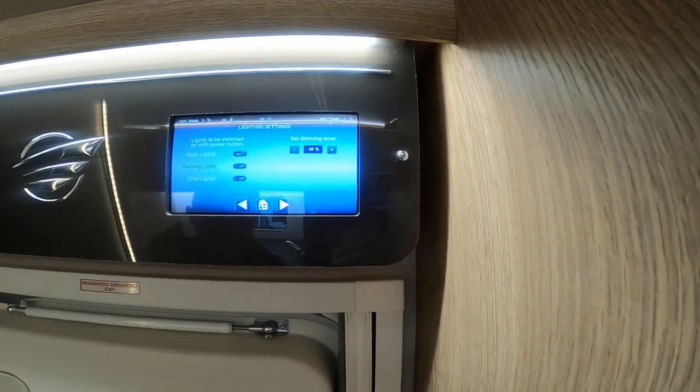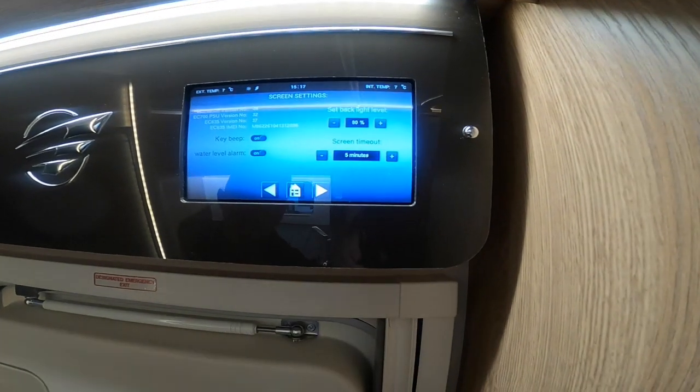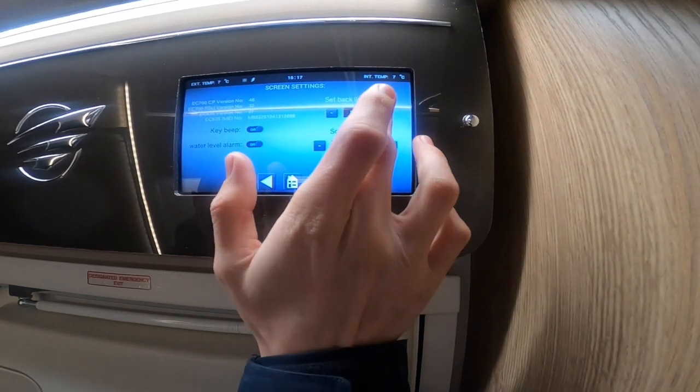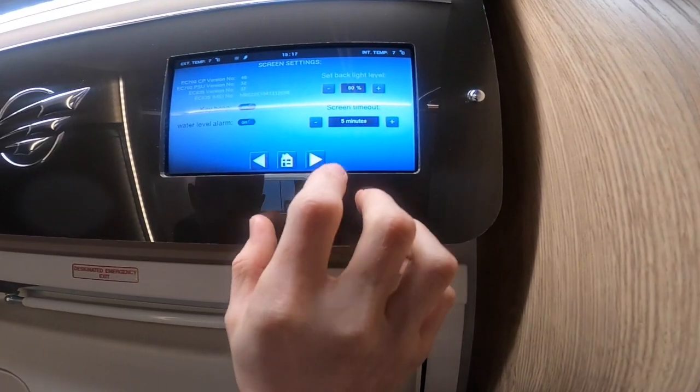If you move along, you've got your light settings. So here you've got your dimmer level, which you can change by plus and minus. You've got your screen timeout, so you've got how bright this panel is and how long, if you don't touch it, it will just go blank.